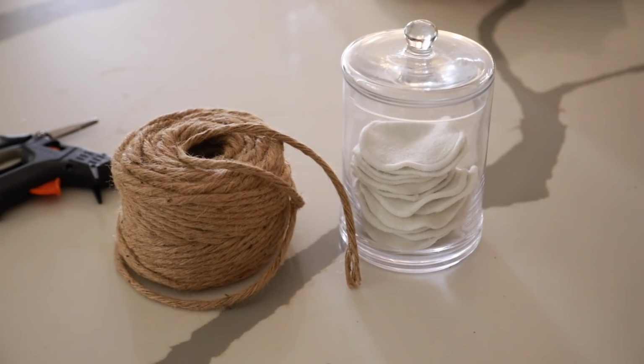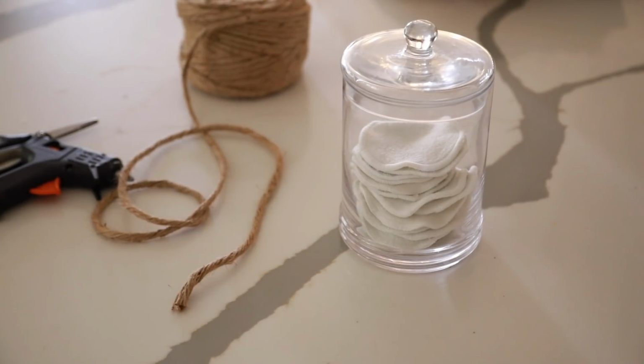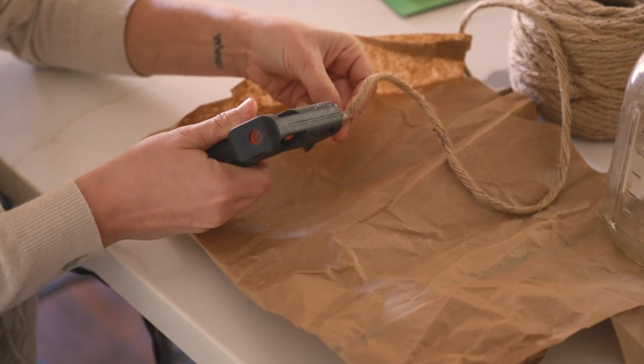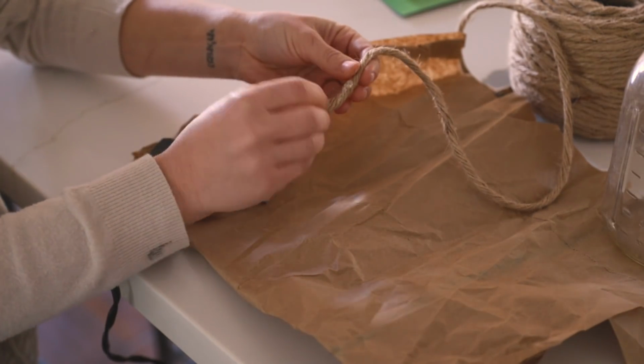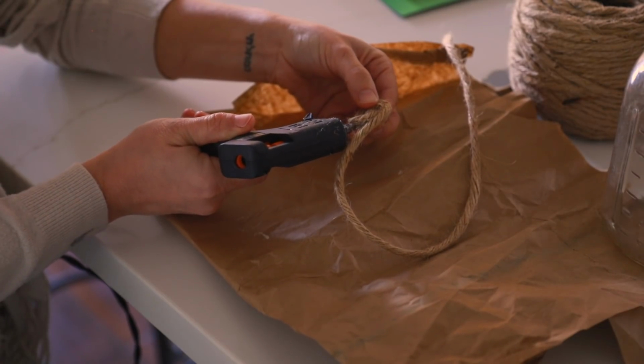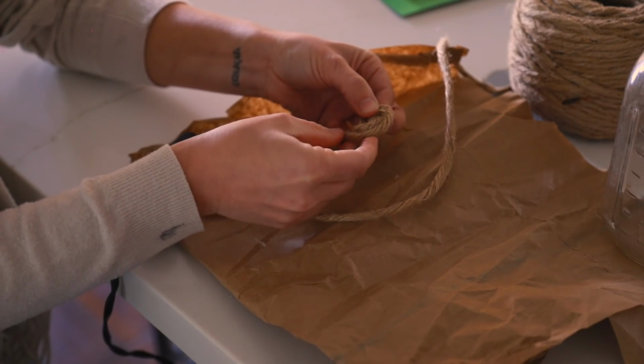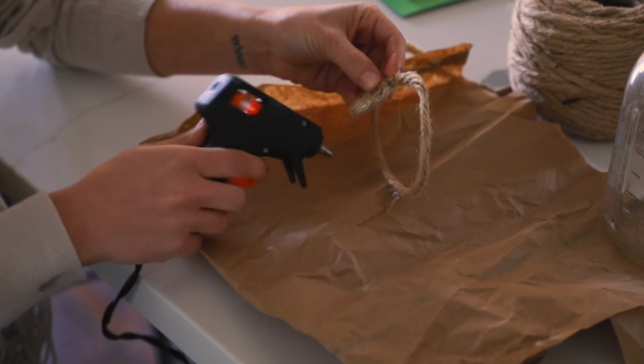So I'm starting first with these really fun jute baskets. I'm making them as a set, which make a great gift, but you can also make them for yourself if you want, and basically just for my reusable cotton pads and ear swabs and a jewelry tray. This is a 1/4 inch jute by a brand called Park Lane. You can find it at Joann Fabrics for pretty affordable.